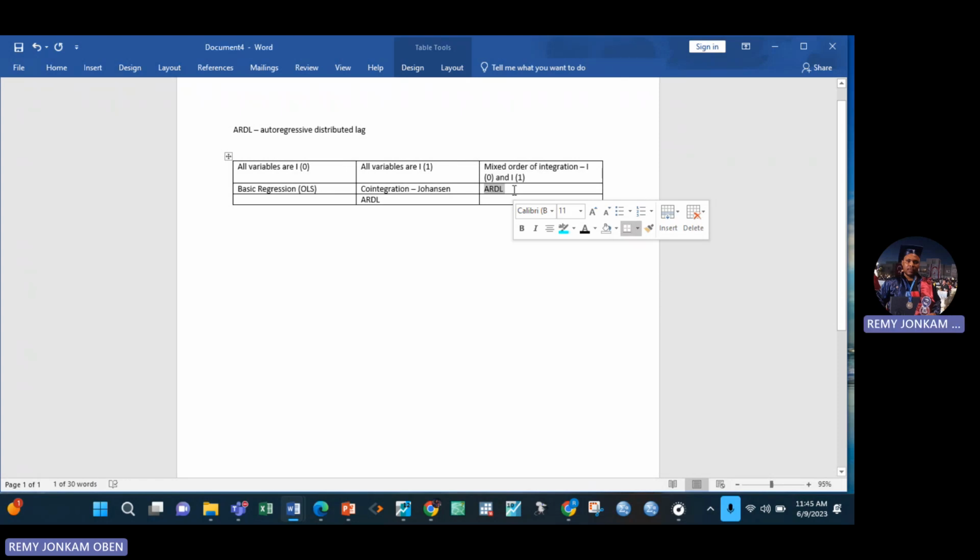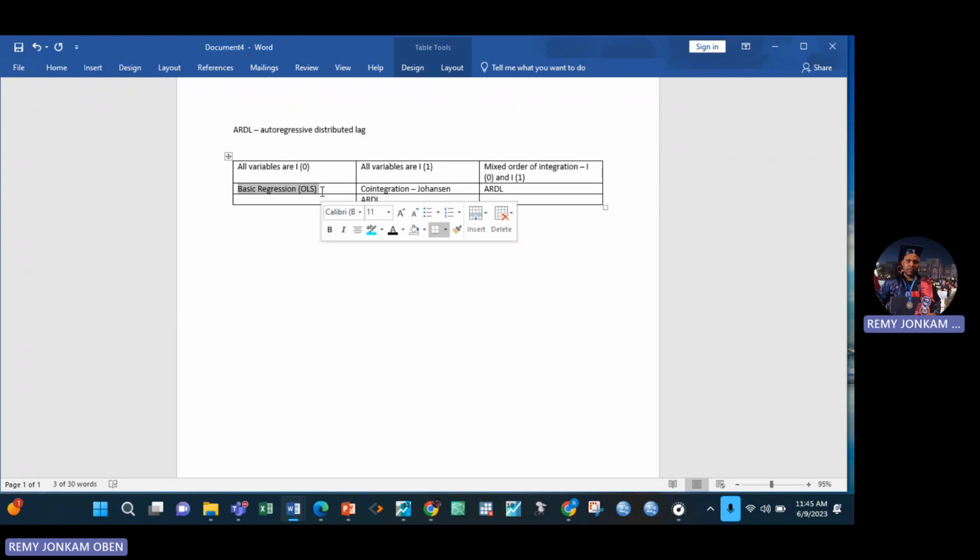We cannot do co-integration. But if everything is I(1), we can do co-integration, and we can still do ARDL as well. If everything is I(0), then there is no need to do co-integration or ARDL. Just do basic ordinary least squares, basic regression, because there is no unit root.